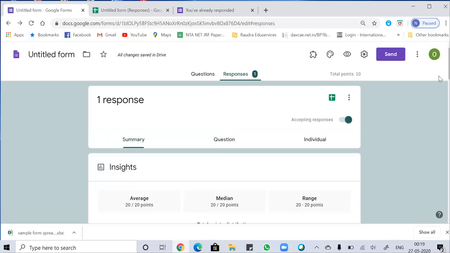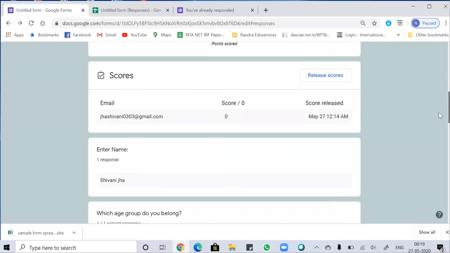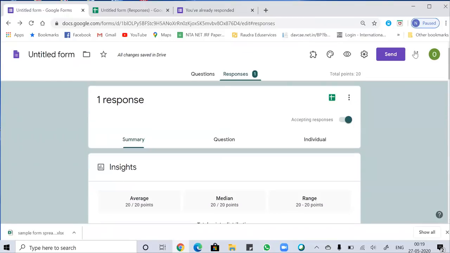Now I think you all are excited to create your own forms, so I must not waste your time. This is not an end. There are many more features which are yet to be explored. So keep practicing and create your own Google Form. And if you have any confusion, doubt or query, you can contact us. Thank you guys for listening so patiently, and all the best. Create a great Google Form yourself. Thank you.